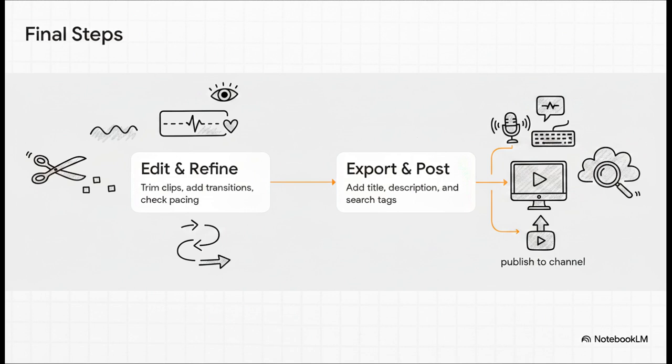But hey, resist the urge to just hit upload immediately. Optimizing your metadata is what bridges the gap between just creating content and actually getting it seen. Adding a strong title, a highly detailed description, and relevant tags ensures people can discover your work through search algorithms. It's the curb appeal. It invites people to actually walk through the front door of the house you just built.